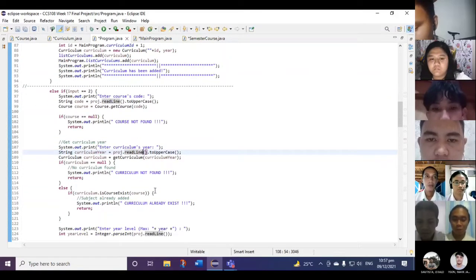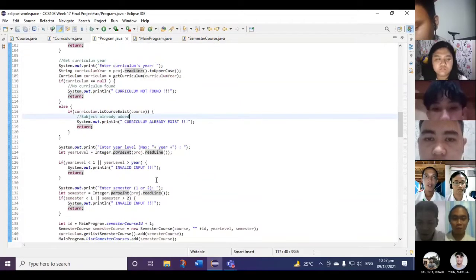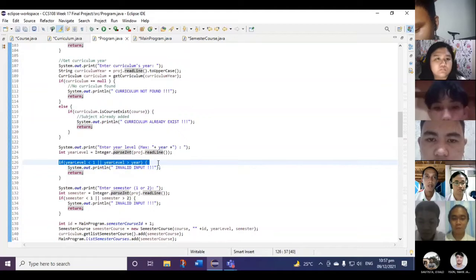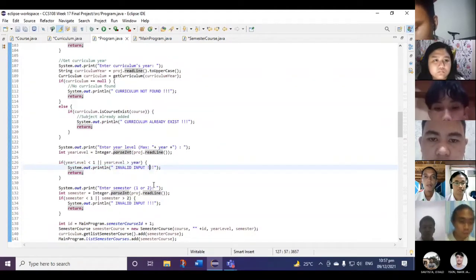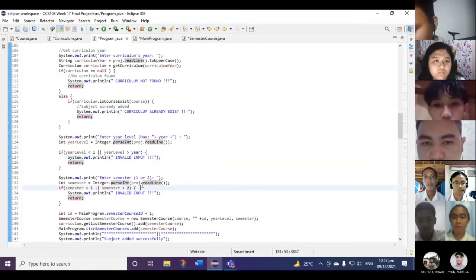If it already exists, it will display curriculum already exists. Then ID, it will ask the year of the user. If successful, it will display curriculum has been added. But if the user's input course code is unknown, the program will display the words course not found.